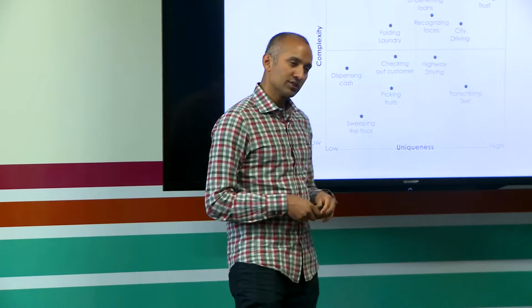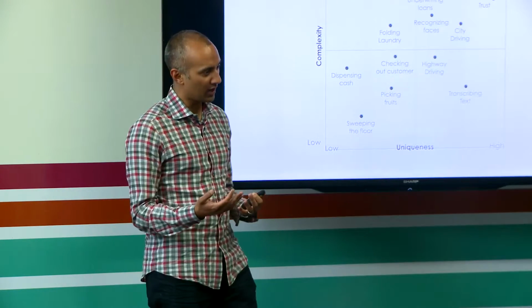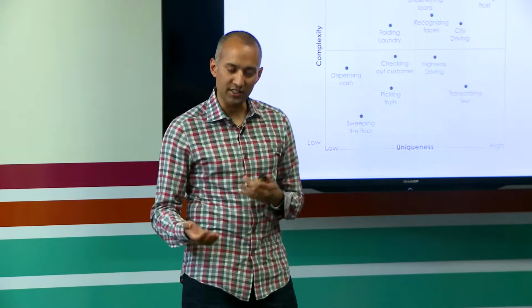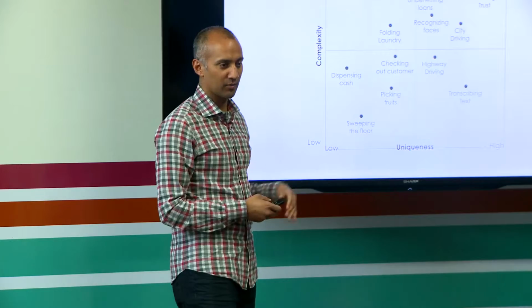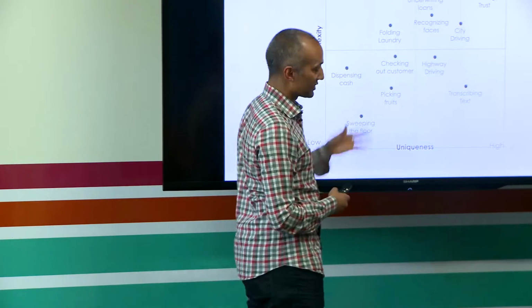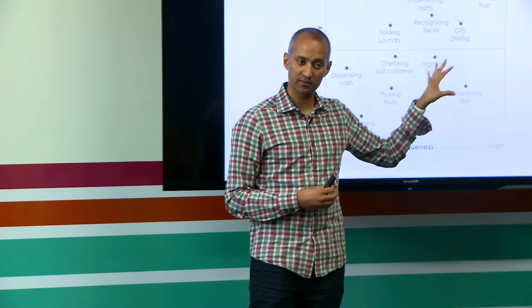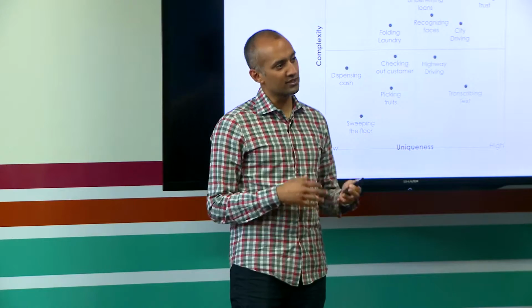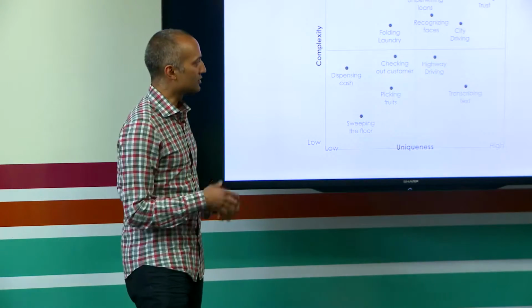Things like underwriting loans. People have different situations. You've got to think through what's their background. Every single person's financial history is a little different than the rest. So I put that in the category as complex and pretty unique. Things like writing code takes a lot of creativity. Some people will call this whole category the creative category, but with writing code, you've got to think through what's the most elegant way to approach this problem.